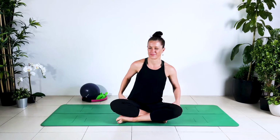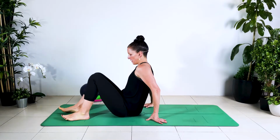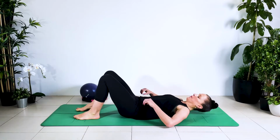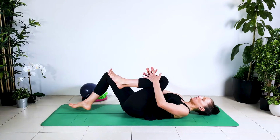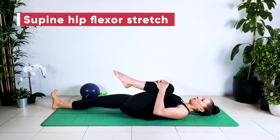Hello and welcome to level 4. We're going to start lying on your back. Make sure you're lying straight, so pubic bone, navel and nose all in one line. And then we're going to do a supine hip flexor stretch.